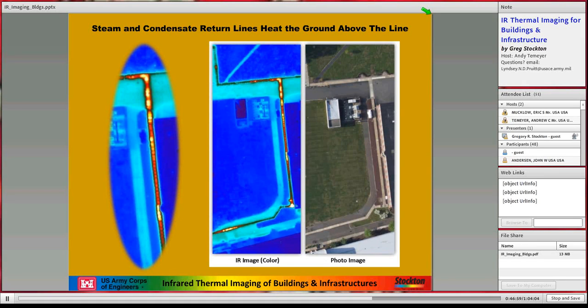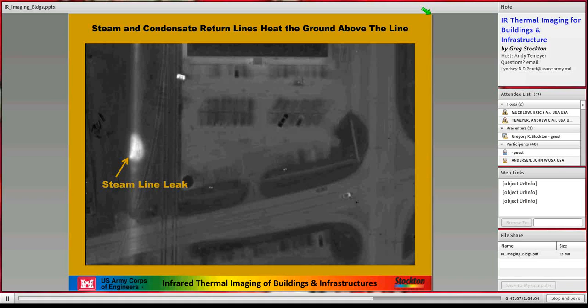The trick is to make sure that the steam line is turned on, because if it's turned off, you're not going to see anything. So we like to do steam in the winter, not because of what you think, which is that it's colder. The delta T doesn't make that much difference, because steam lines in the summer are great. It's the trees leafing out that's our biggest headache for not doing steam surveys during the summer.